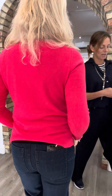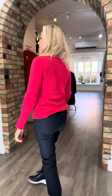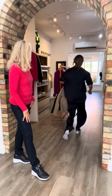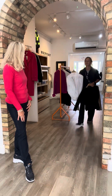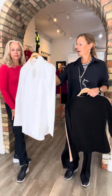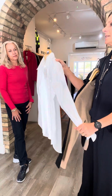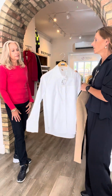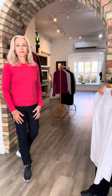Right, good old basic that you've got here, 239 again. You're in the small? A 10. Yes, so in the small again. Nice little neat cashmere jumper. We're just showing you here that with the round neck, if you want to layer it, you can do your longer line shirt and have that as the layering, see the bit at the bottom, see the collar, see the cuffs, then you can do that with this.